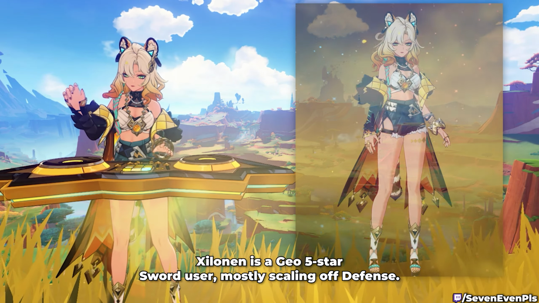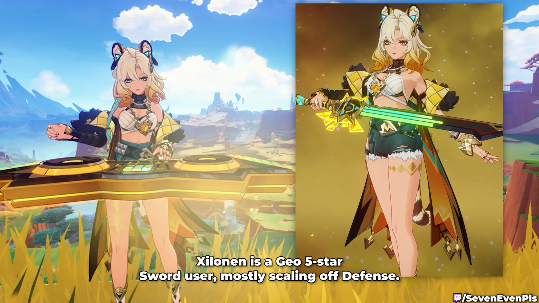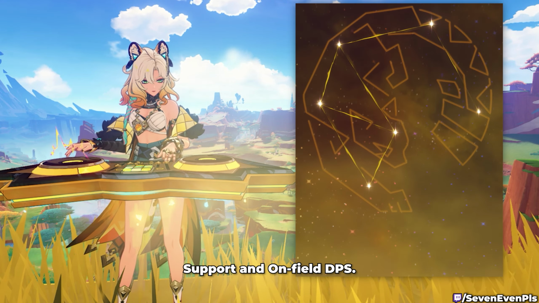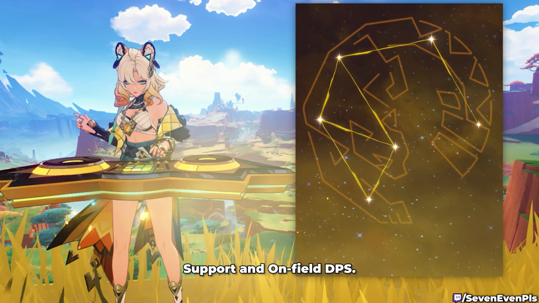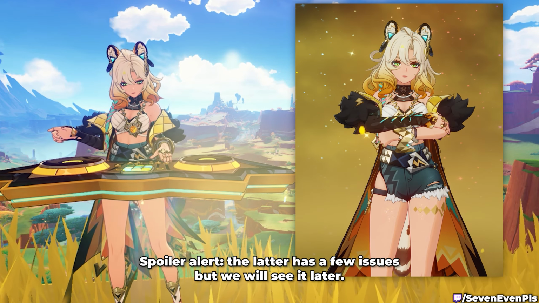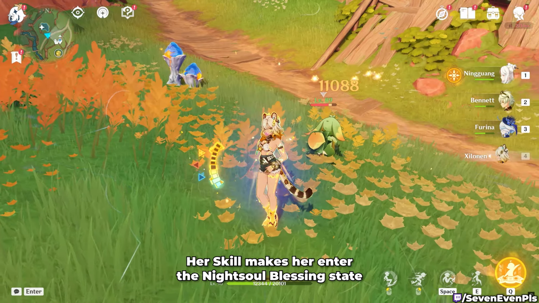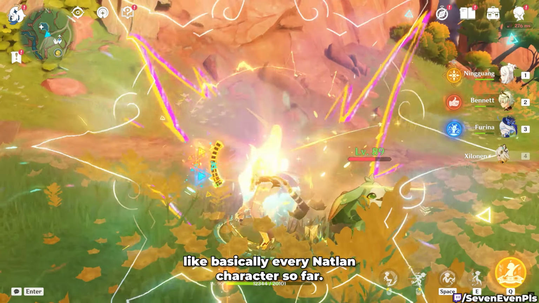Xilonen is a Geo 5-star sword user, mostly scaling off defense. She has 2 possible playstyles, support and on-field damage dealer. Spoiler alert, the latter has a few issues, but we will see it later. Her skill makes her enter the Night Soul Blessing state, like basically every Natlan character so far.